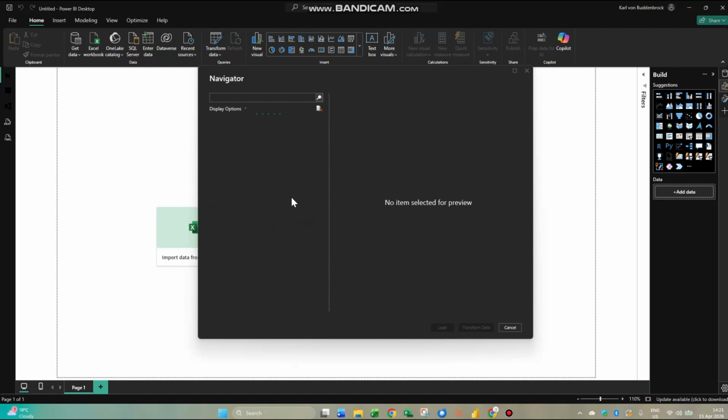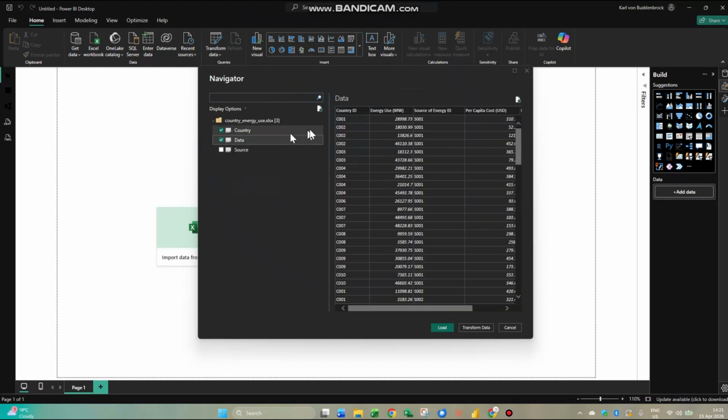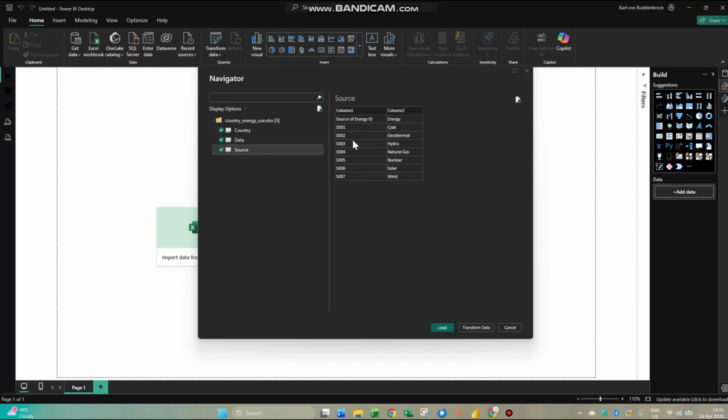Let's have a look at how it comes through. There they are. Let's see if they imported correctly. Aha, problem. We have column 1 there. The second one looks pretty good. It's fine. Look at all the data there. And then the third one, there's a problem with the column headers again.